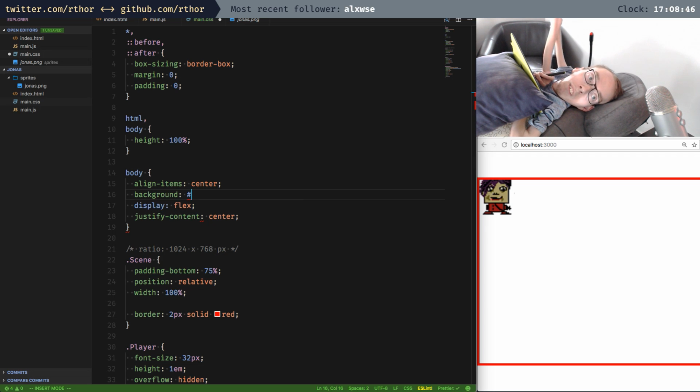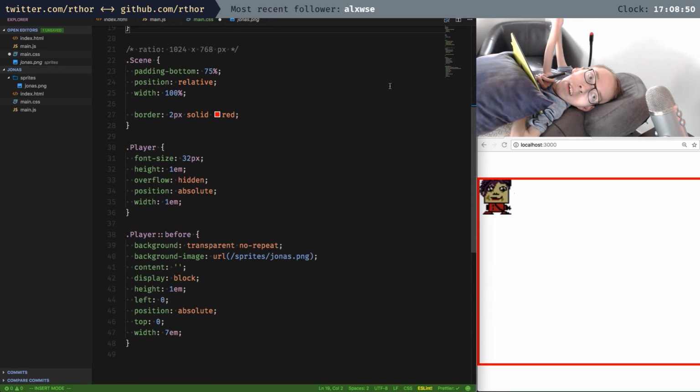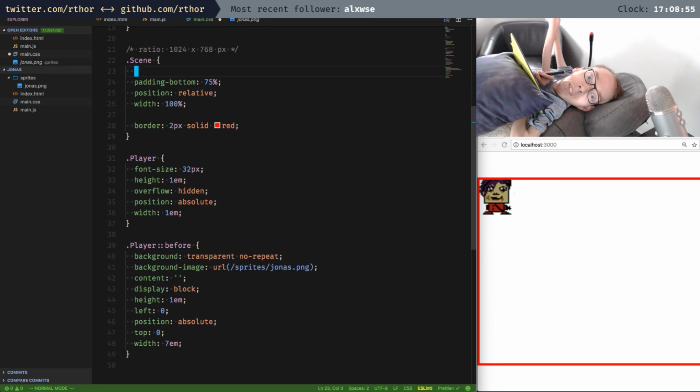So I'm going to do background just black, and I'm going to make the world have a background color as well. So for the scene, it's going to be background color some sort of blue. So I'm thinking like RGB, I don't know, 88 AF.